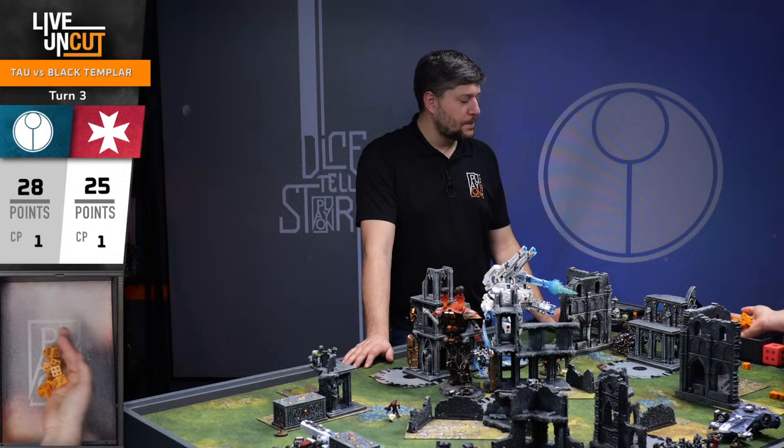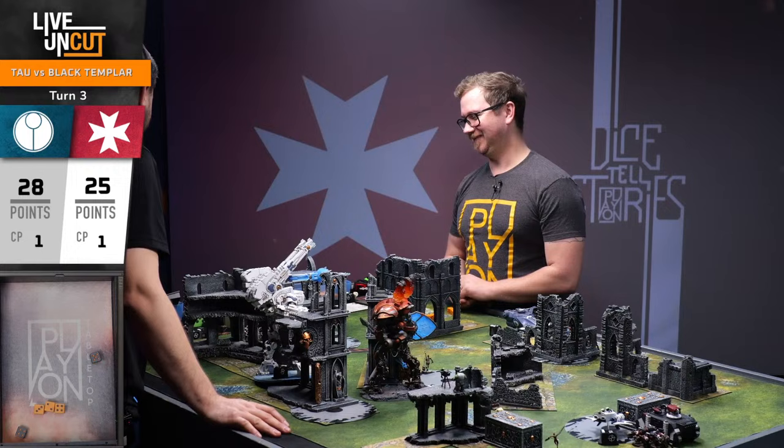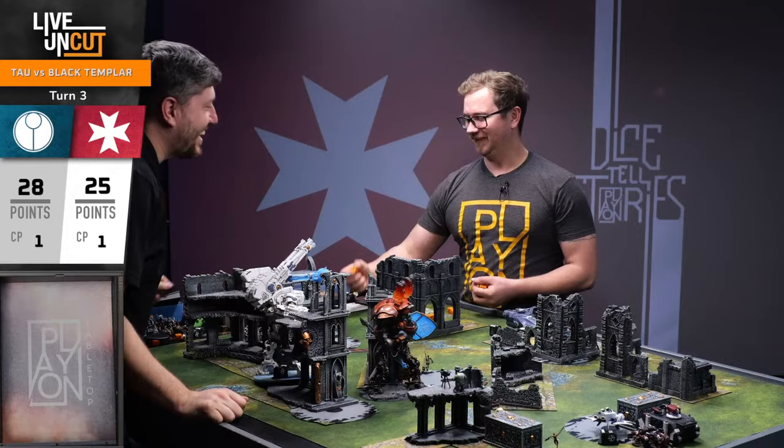Only 3 hits. I can't turn one again. I'm only on 2s. A strength 6. Yeah. AP 1. Okay. 3 damage each. Save it. Save it. Hit the box, hit the box, come on! Save it! Oh, the stealth suit is rocking it! The combi misses. Damn. He lives to see another day.